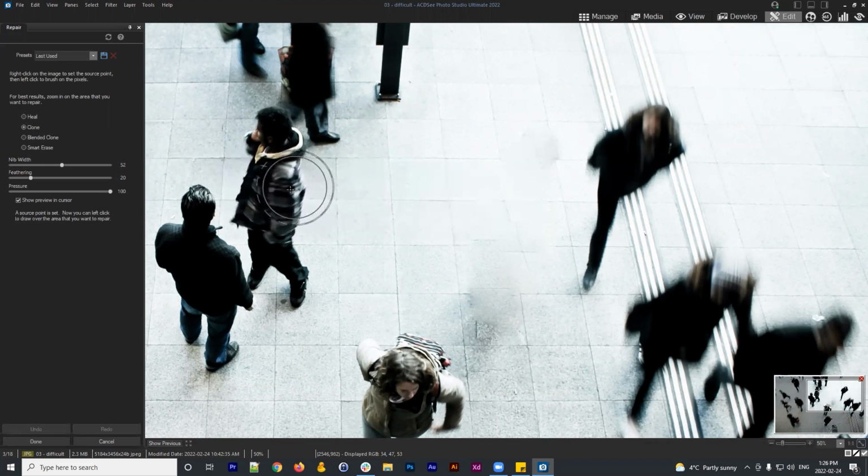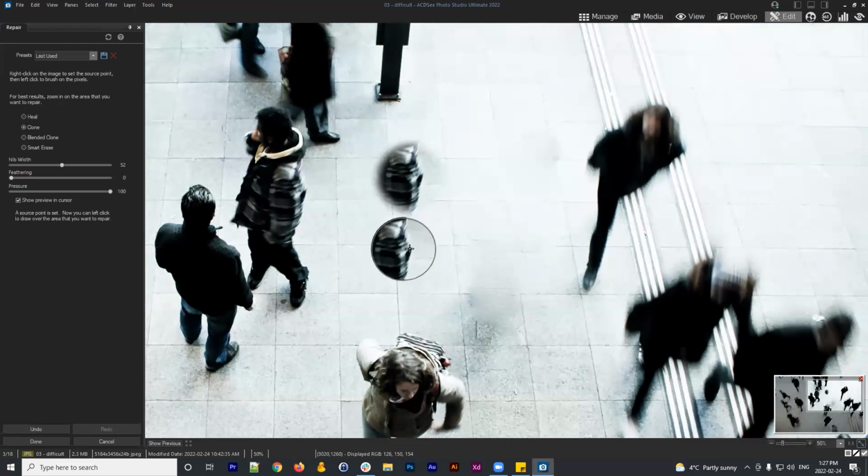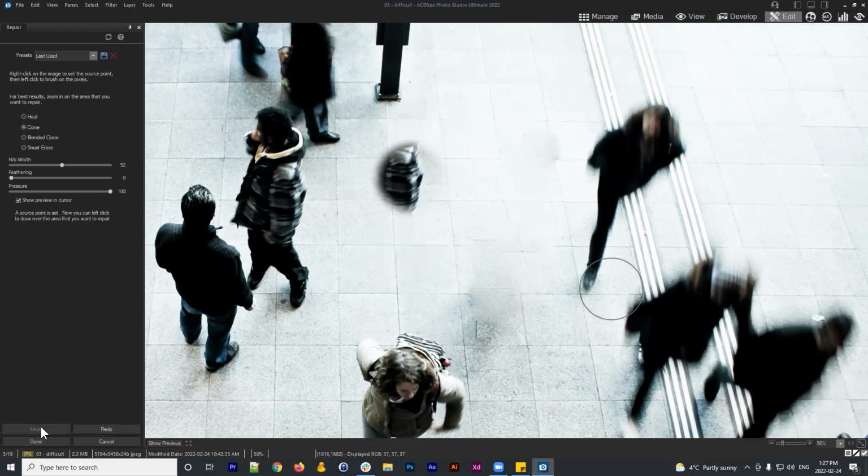I'm going to right click to set a point here, and I can left click to set that. What clone does is it straight up copies an element of your image and pastes it, but it doesn't do so in a way that works with the pre-existing lighting conditions of the areas around it.